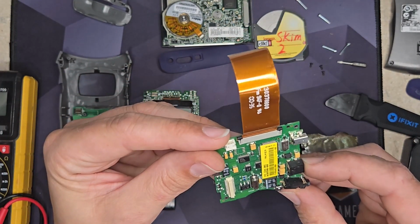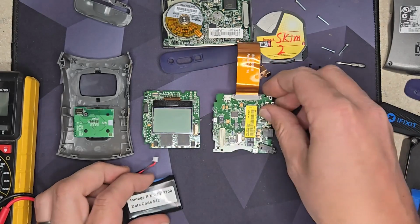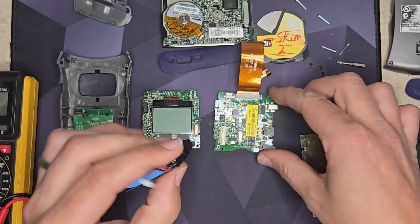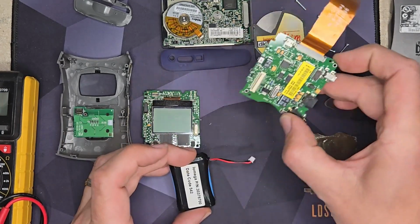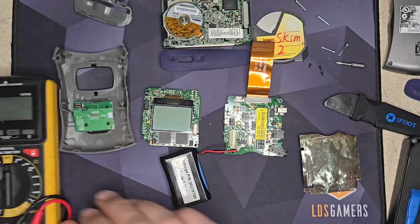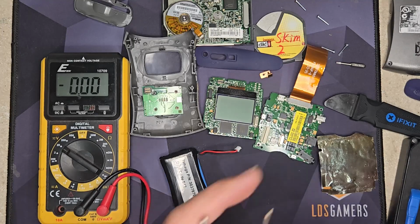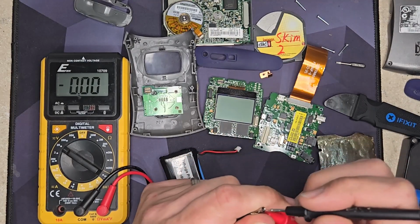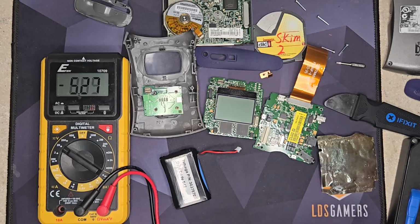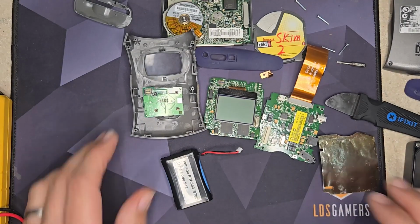So here's our power port. We could plug things in and test it, but I'm starting to think that the battery is not putting out enough volts in order to power it on. And I don't know if the plug goes straight to the battery and then the battery out, so I would think it would run off the plug directly. I mean, we can quickly test that as well. So 5.2 volts, which is the expected voltage for what this is expecting.